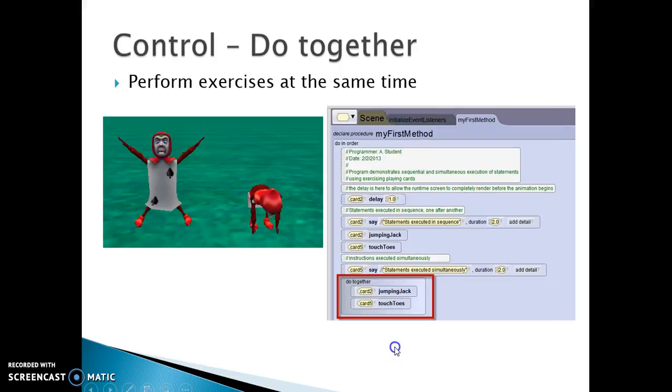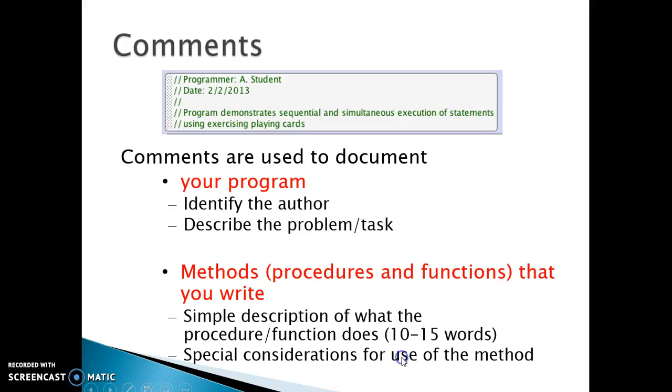The other option is to do together, and this one you have done with Alice and the White Rabbit already, but just to show you, this is what's called a control structure, and if you drag in the do together tile, as you know, and put these into the do together, they will happen, yes, you guessed it, together.